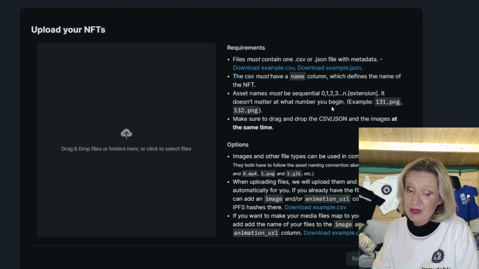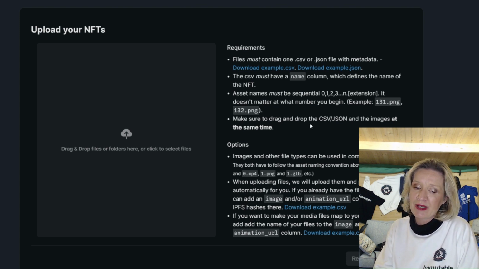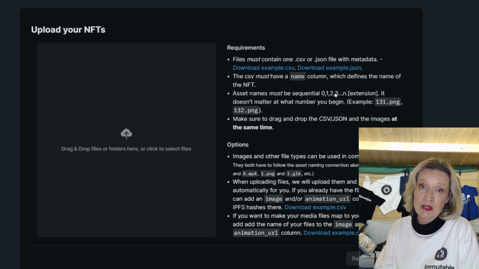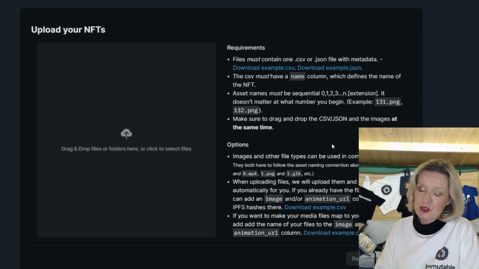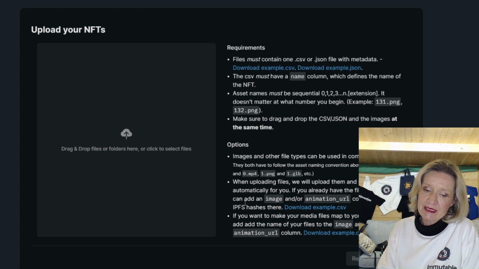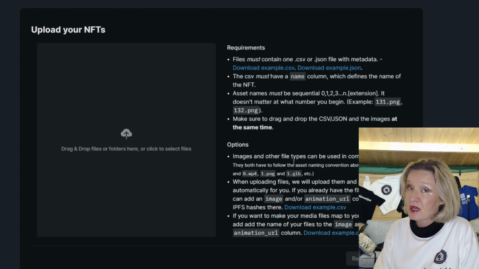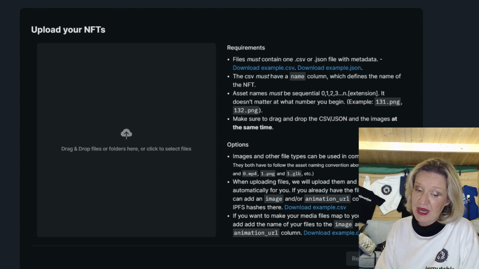It doesn't matter where you begin once they're sequential. And that CSV file must be in this folder that's dragged in here. Now, there are other options, and we're not going to go through the more detailed options in this example, but images and other file types can be used in combination.